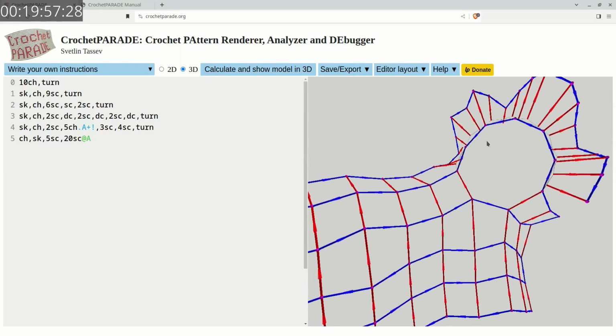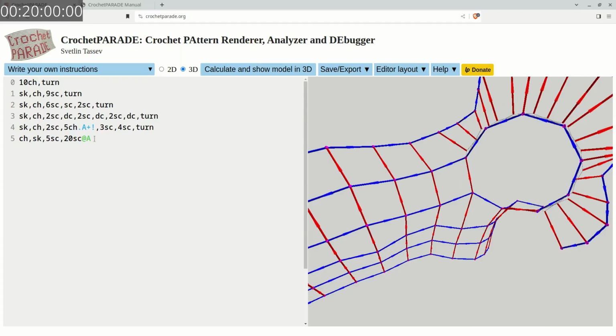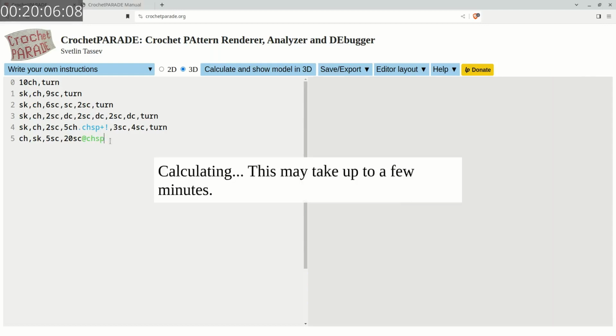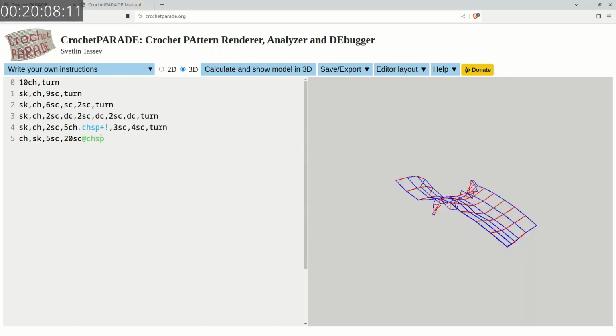And again, this is all cosmetic. You can just say chain space, and done. And whoever is reading it, or you can even specify it like that, will hopefully figure out what you're talking about. Or you can put a comment here to explain what you're talking about in detail.